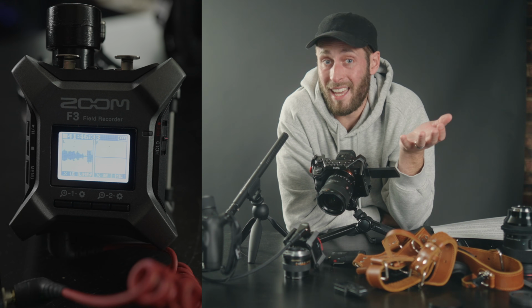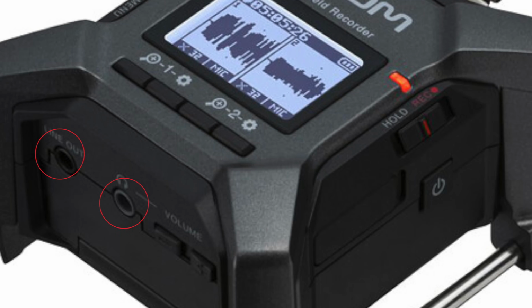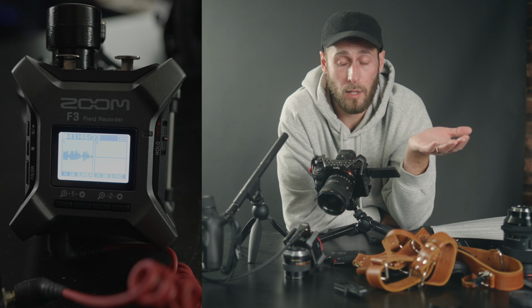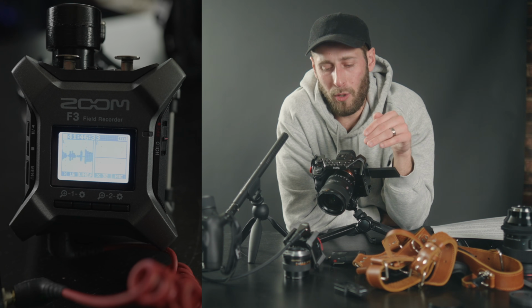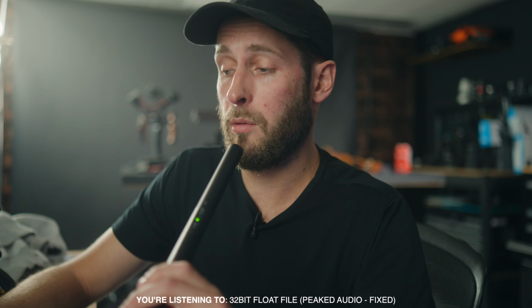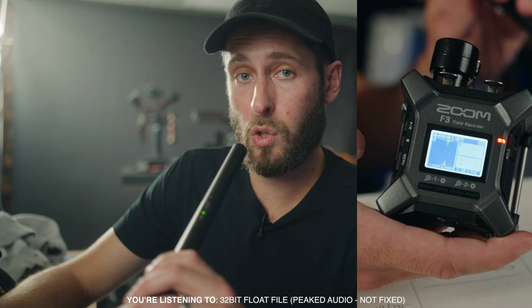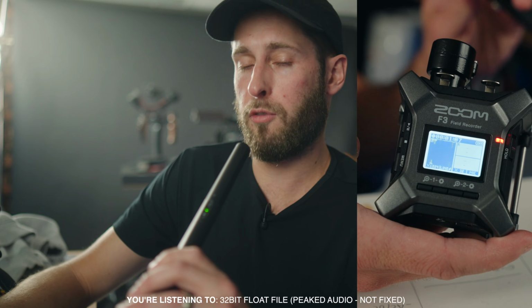Now yes, technically that is controlling the level that the audio file is being recorded, and it will impact the line out and the headphone volume, either up or down depending on if you zoom in or out. However, this is 32-bit float, so you don't really even need to set that anyway. You still with me? And now to show you how quickly we can correct this 32-bit file, I'm purposely peaking audio. The audio you're hearing right now is peaked. You can see the waveforms that's being recorded on this angle, not the audio from my lapel mic.